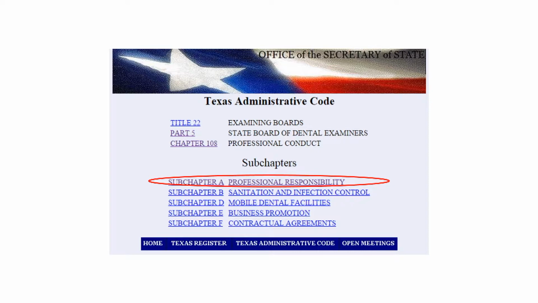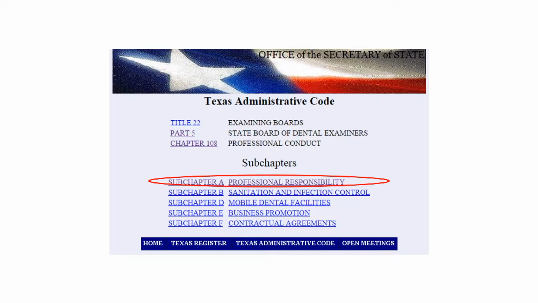To check your compliance and to evaluate whether or not you would pass that inspection, good risk management dictates that you would delegate this duty to one of your staff members to learn and make a list of items that are listed in this particular part of the rules and report back to the owner of the practice with respect to compliance with the sanitation and infection control requirements.